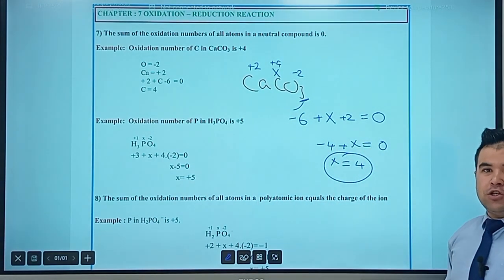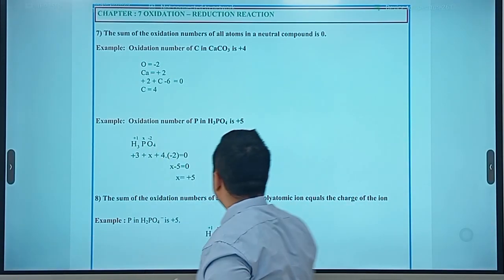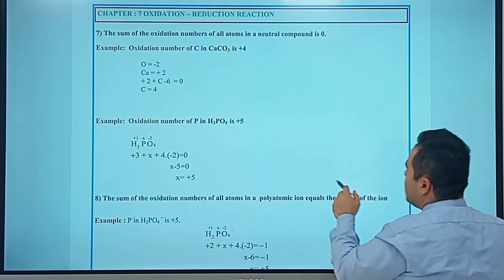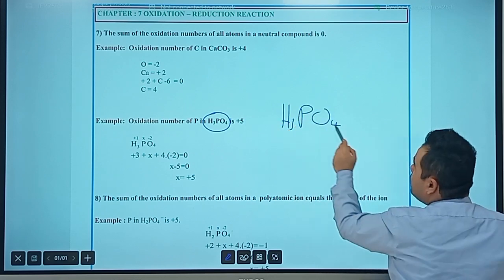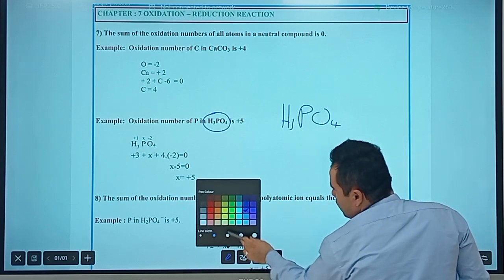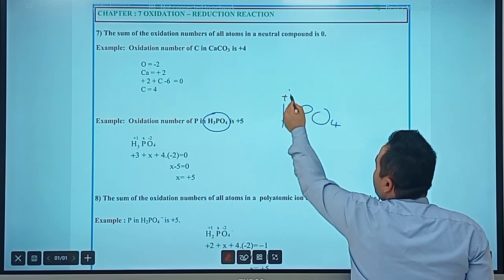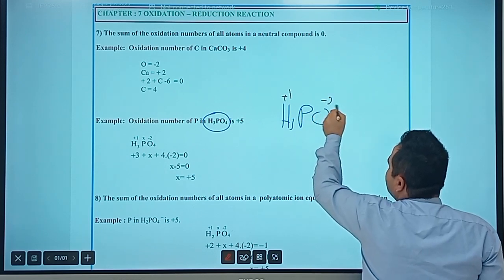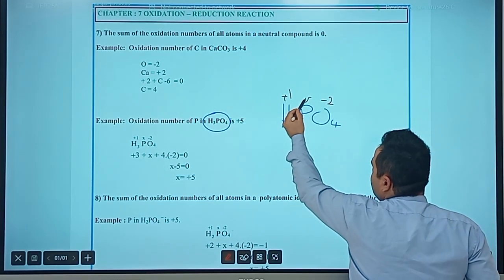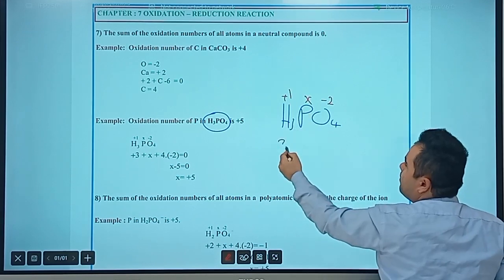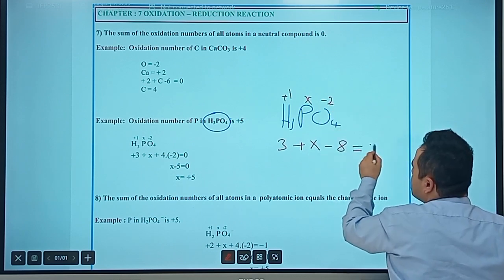That's how we can calculate the oxidation number of the unknown atom in a neutral compound. Let us solve for H3PO4, guys. In H3PO4, we have rules about hydrogen and oxygen, but we do not have any specific tip about phosphorus. The oxidation number of hydrogen is +1. The oxygen is -2 because this hydrogen comes with a non-metal and the oxygen is the usual case. 3 hydrogens, and the phosphorus is X, we don't know. 3 multiplied by 1, +3, plus X, plus 4 multiplied by -2, -8, equals 0.